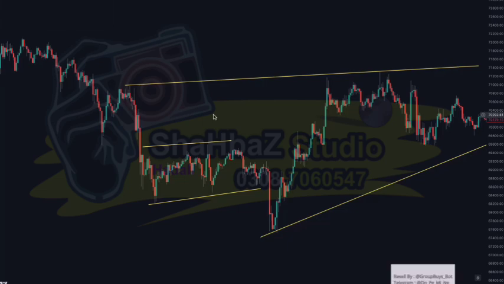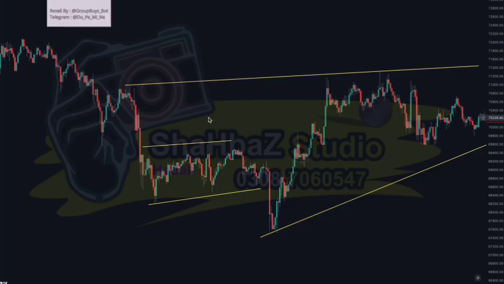But a higher time frame means high probability. In a lower time frame, most of the time you will see the market manipulate your patterns and structure. That's why you need to start from a higher time frame. That's why I'm saying this from the start, that you need to start from a higher time frame, because a higher time frame gives you more confidence and a higher probability setup.